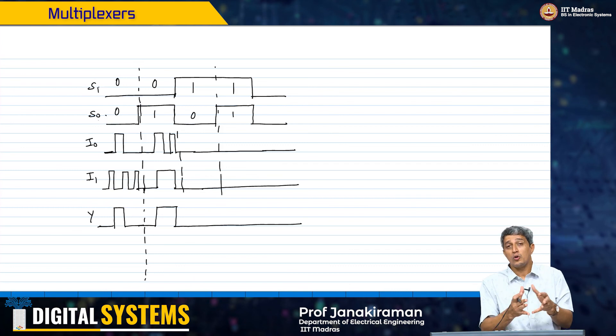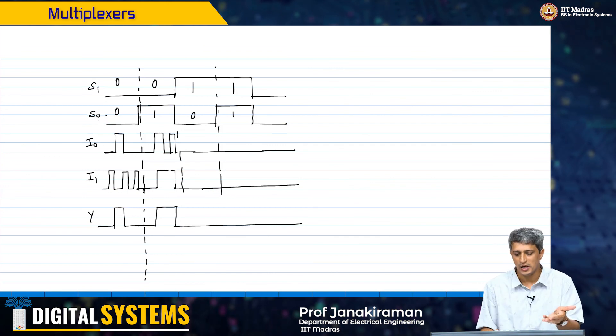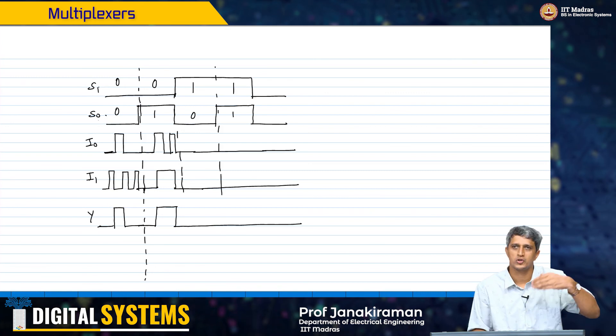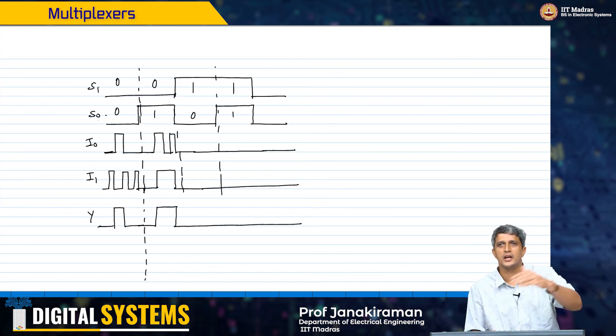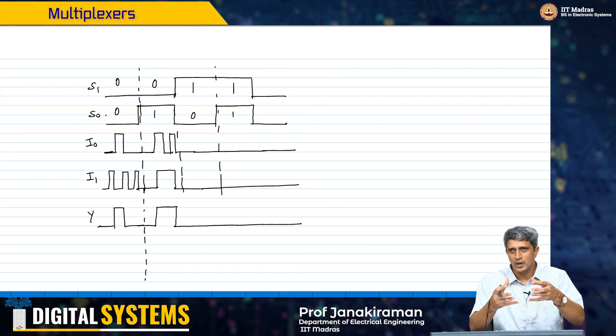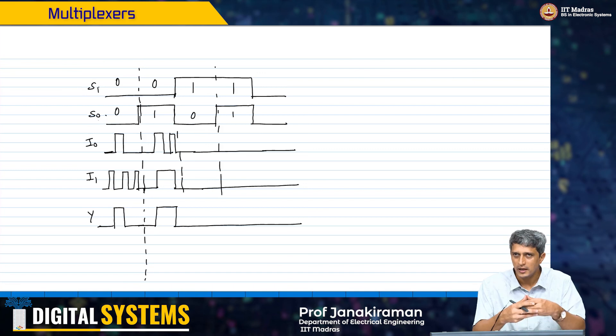But you should be able to plot this time function as well depending on the inputs because ultimately the multiplexer will be used in practice for something like this. This is a digital multiplexer. You also have analog multiplexers where the output will just follow the analog signal as it is. But ultimately the logic that implements this is going to be very similar at the fundamental level.